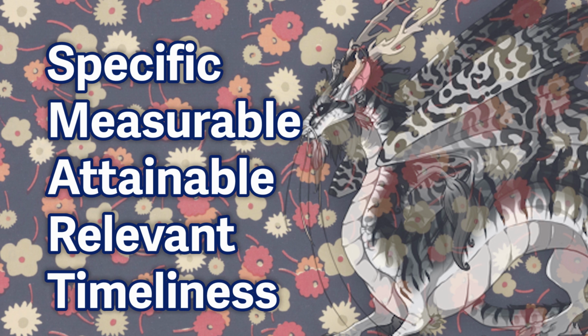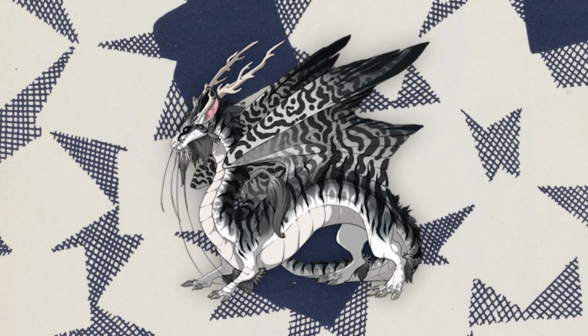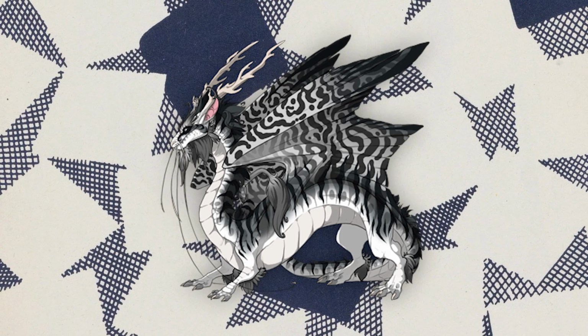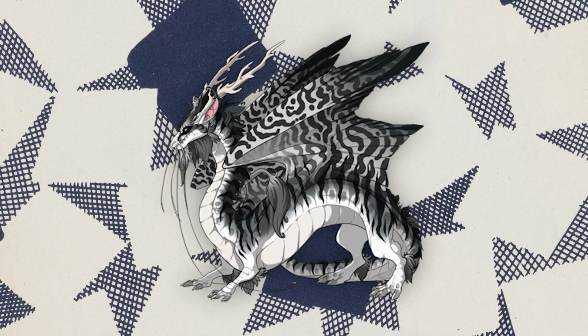T is for timely. I don't think this part is very important. A breeding aesthetic doesn't need a time limit. We're going to continue as if our goal is breeding monochrome, patterned, wavy dragons. I advise not buying any genes or breed-changing scrolls. We're doing this the old-fashioned way.